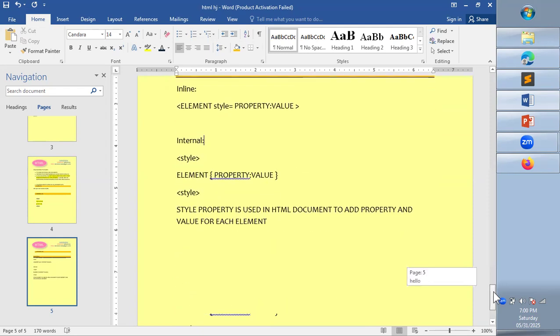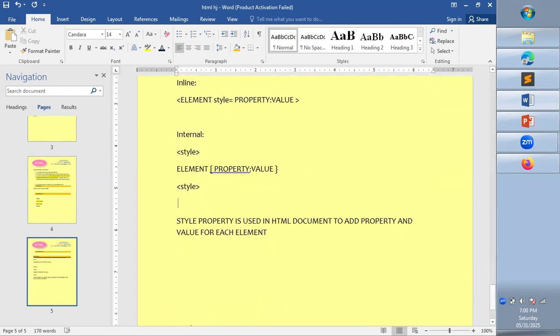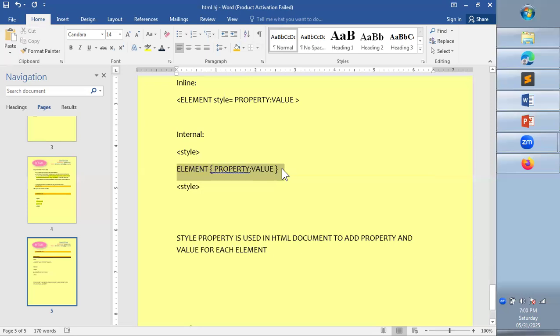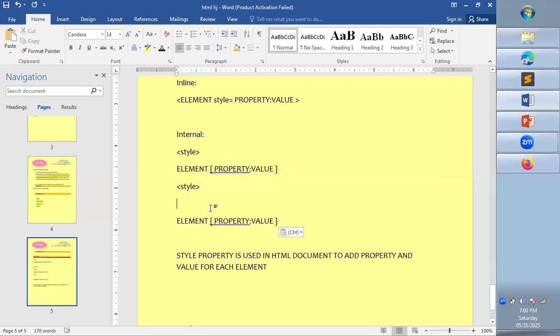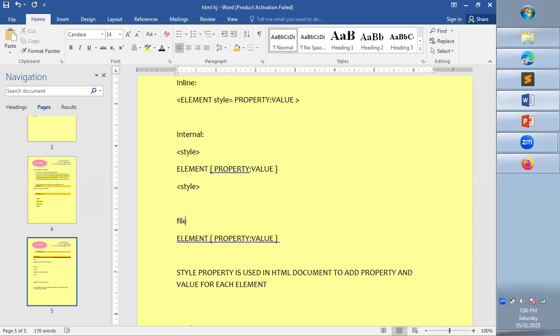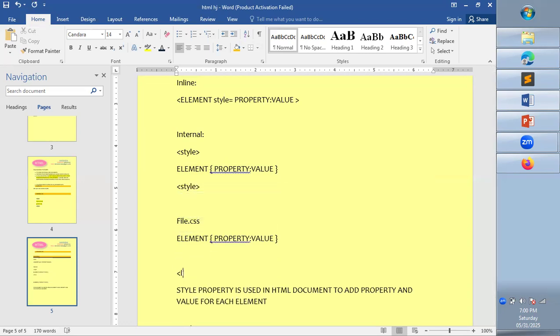and then for external you will be writing the element property value in a separate file, and you can link this using link tag like this, and you can give the href, that is the link address.